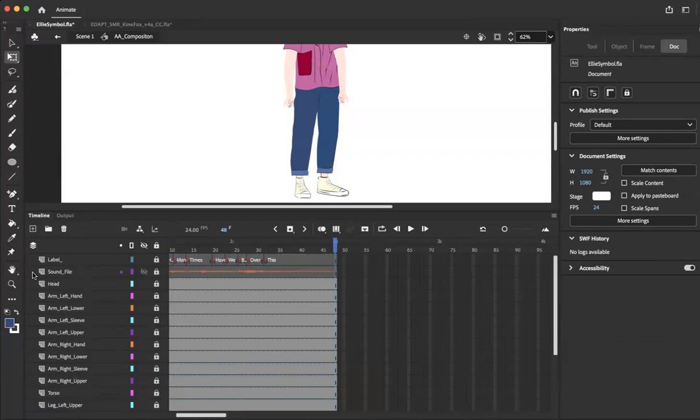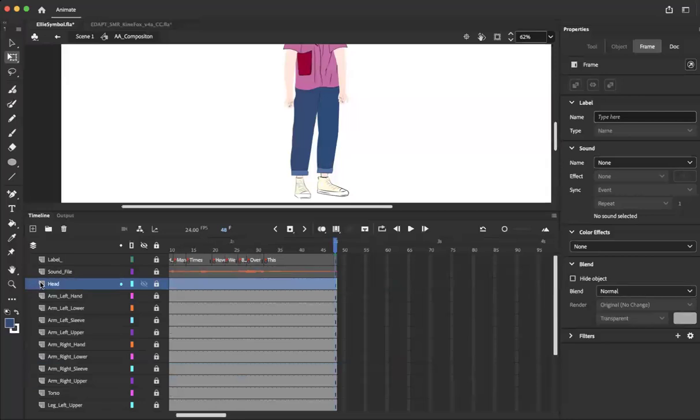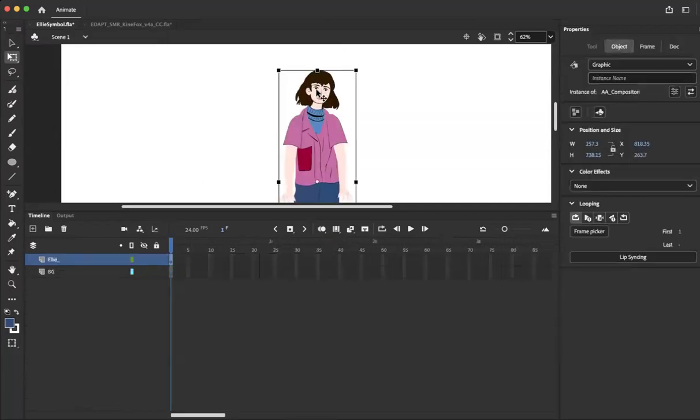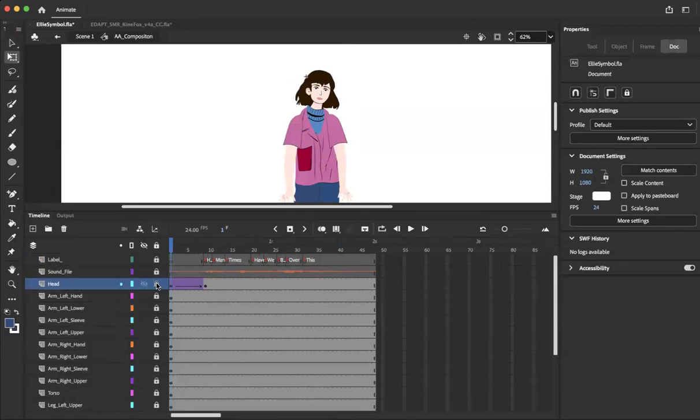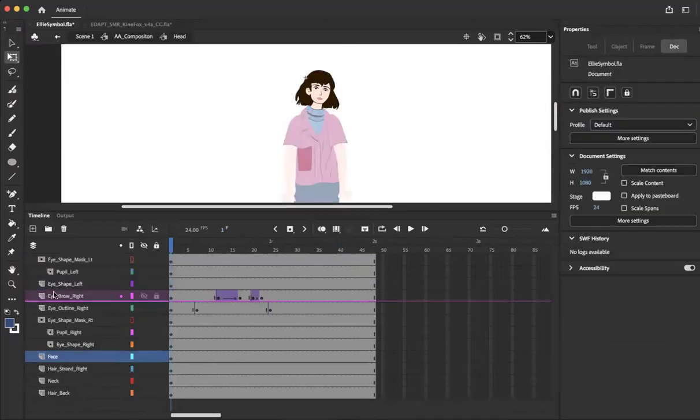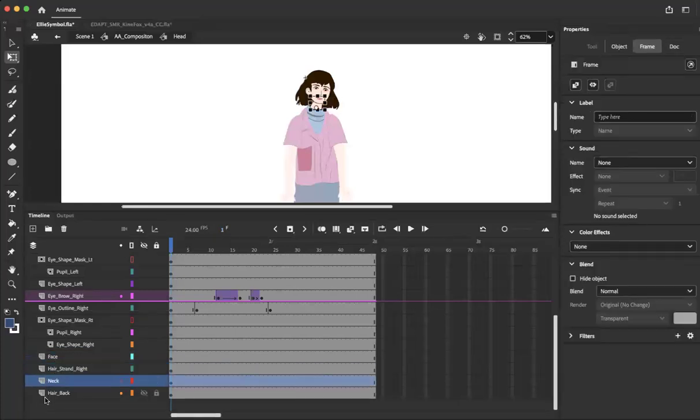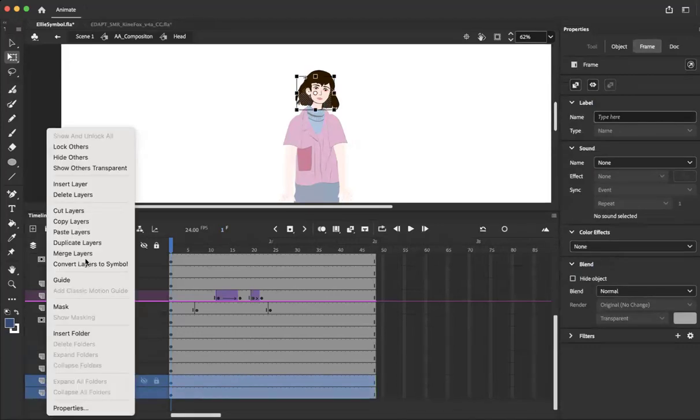We are going to grab a couple things from the head and pull them outside, and then we'll be done. We'll be able to move on to the next step. Done. Yeah, right. Joking. Okay, so let's jump into the head. I'm going to leave all my eye shapes, my pupils, my face, and pull out my neck and the back of my hair. I know some of you guys have already done that, but this is going to be important.